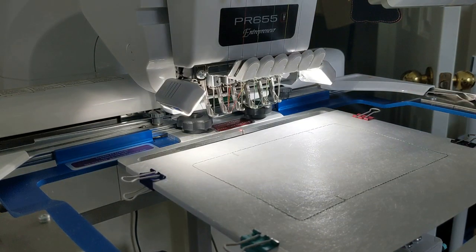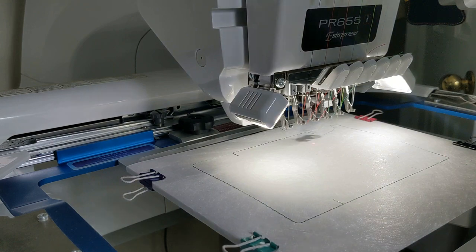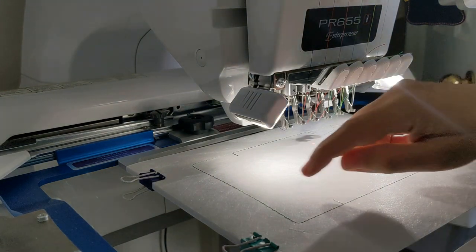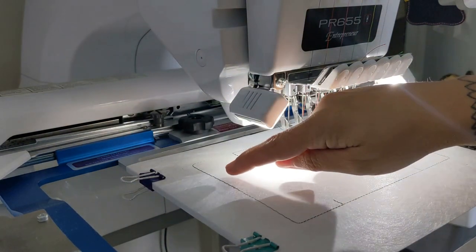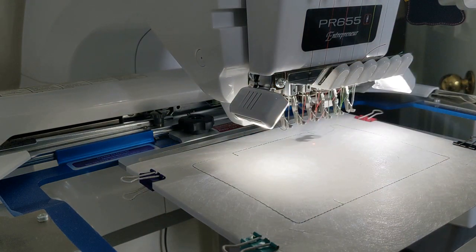I am stitching, for those that always ask, I use a PR655 by Brother, and I use Durkee Easy Frames. They are like fast frames, but I like them more. Now, the first thing you want to do, if you are using fold-over elastic, your next two steps in your instructions are going to be to do a placement and tack down for your fold-over elastic.